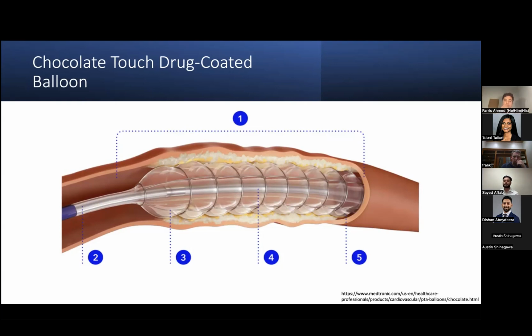And then the nitinol cage in 3 expands with the balloon and protects the vessel from stress and dissections. In addition, the pillows allow force to create minimal dissections needed for effective dilatation. And overall, these features allow to increase the surface area by approximately 20%, potentially allowing more drug delivery and limiting vessel damage. And similar to Lutonix, the Chocolate Touch main pharmaceutical ingredient is paclitaxel.